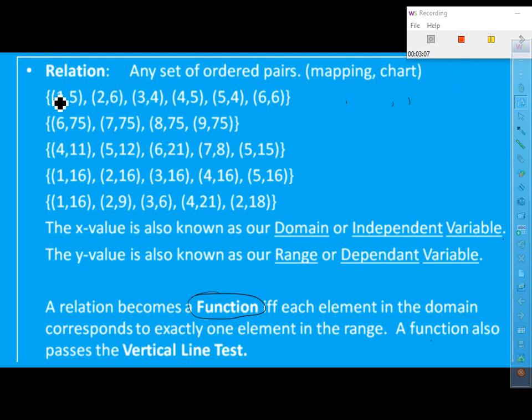On the first day of cross-country practice, I sent my guys 5 miles. On the second day of cross-country practice, I sent them 6 miles. On the third day, I sent them 4. On the fourth day, I sent them 5. On day 5, I sent them 4. And on day 6, which would be a Saturday, I sent them 6. If this could happen in real life, it's a function. So in this case, the answer is yes. This is a function.